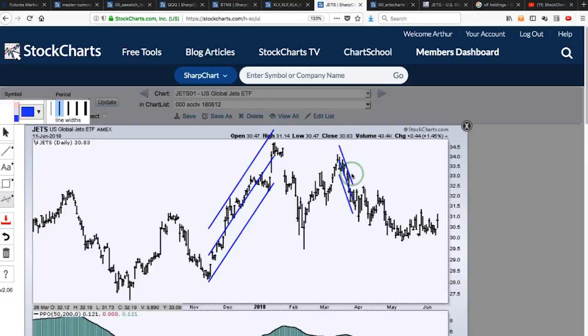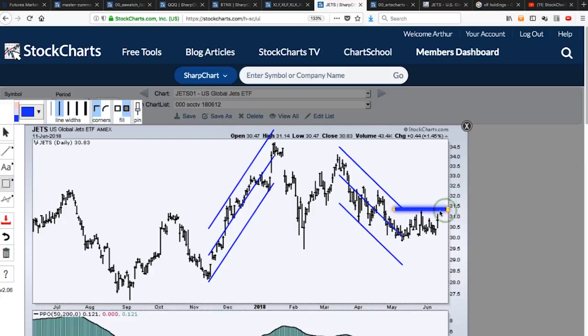All right. And you can see as I draw, there looks like we did have a breakout, but we continued lower. So I'll continue drawing. But you can see if we go to this low here, there's the closing low, and there's where the channel ends, and I'll draw my resistance there. All right, and that's the level I think we need to break to get a reversal in this airline index.